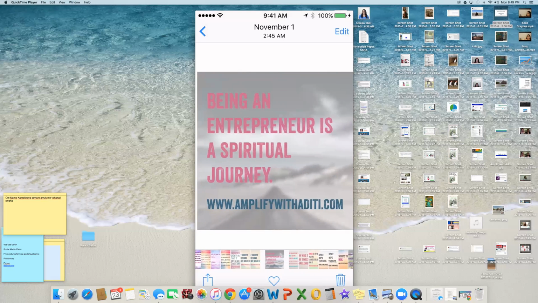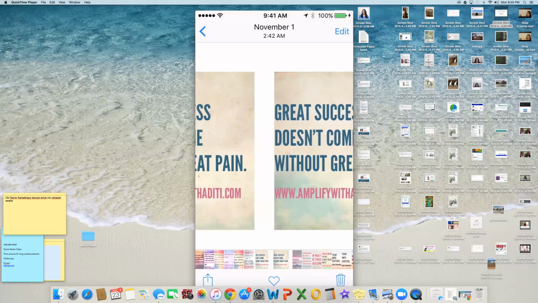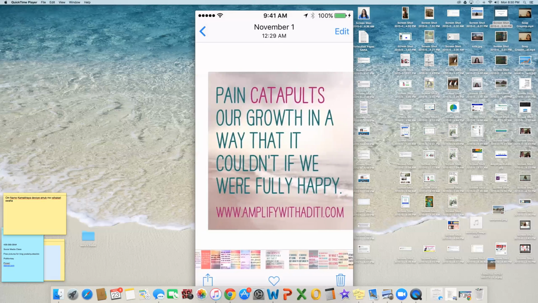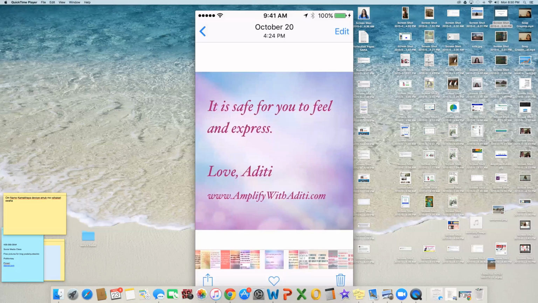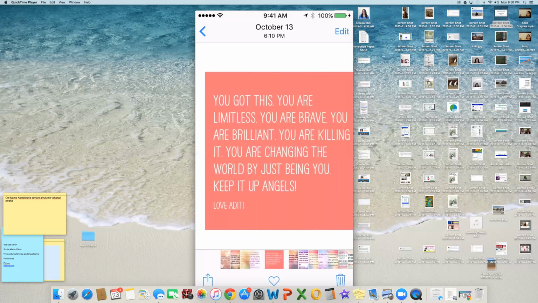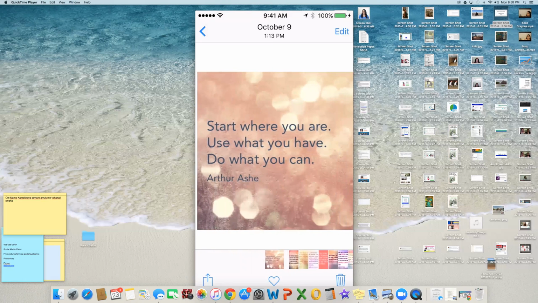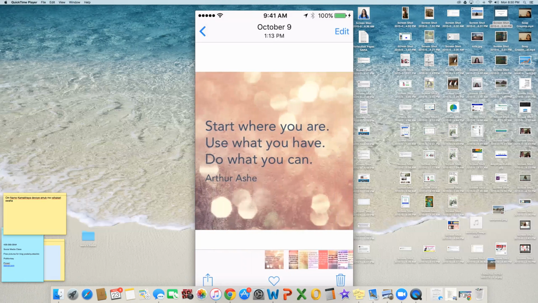And you can see some of them look much better than the other ones. Like, I like this one. So yeah, this was the first one I ever did when I downloaded it.